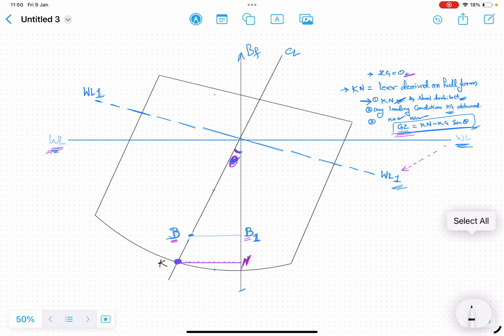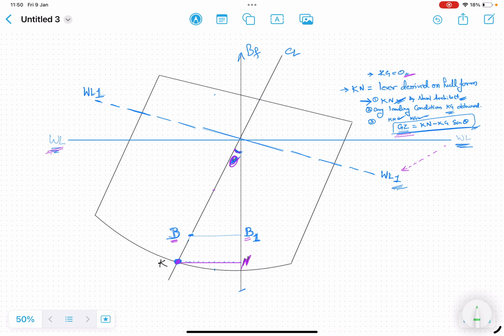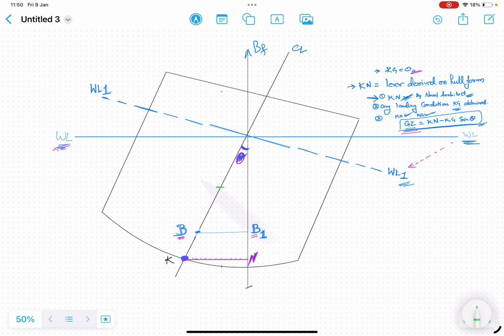Now let's take another color, let's take blue, green. The KN has been determined by the naval architect using his mathematics and physics. They have given us the KN for each and every angle of heel, and it is mentioned in the stability booklet. The vessel comes into service, the vessel is loaded, and in this particular loading condition the G is somewhere over here. Now the vessel is heeled to that same angle theta, and this G connects to the force of buoyancy. At that particular angle theta, we already know that B will be at B1. The line going upwards from B1, with G connected to it, gives our GZ, which we call the righting lever.